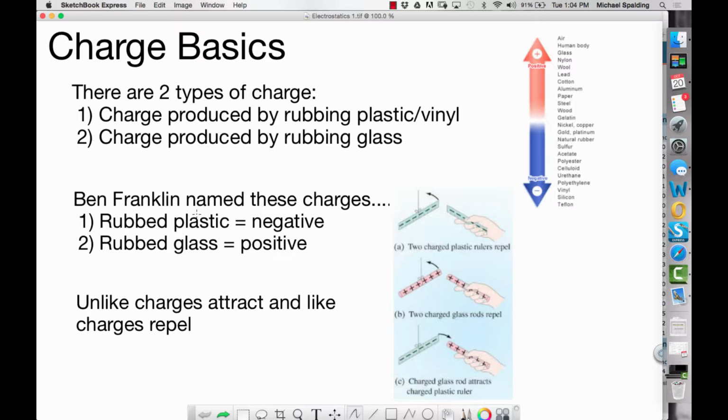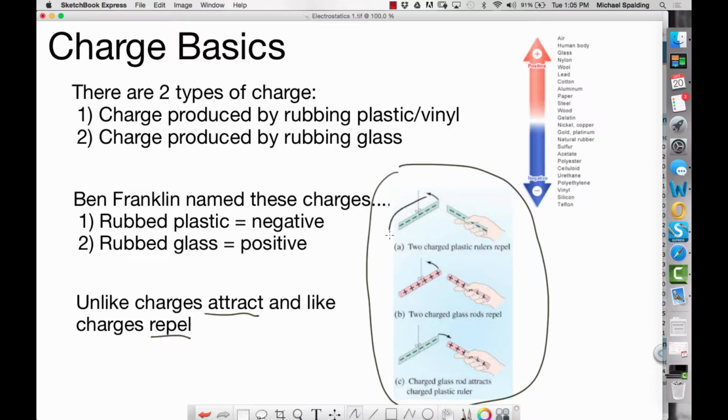What we call positive and what we call negative, back in the 1700s, Ben Franklin literally was like, let's call the charge that I get from rubbing glass, let's call that positive. Let's call charge that I get from rubbing, well, it wasn't plastic, it was actually what I call amber, which is petrified tree resin. You rub amber and that generates another type of charge. He called that negative. So as you're well aware, what we know is that unlike charges attract and like charges repel, which is what this diagram here is showing.